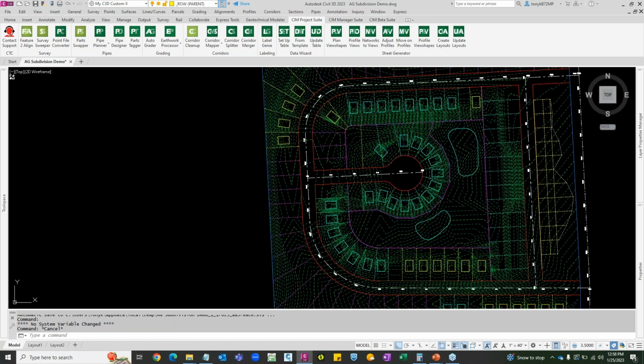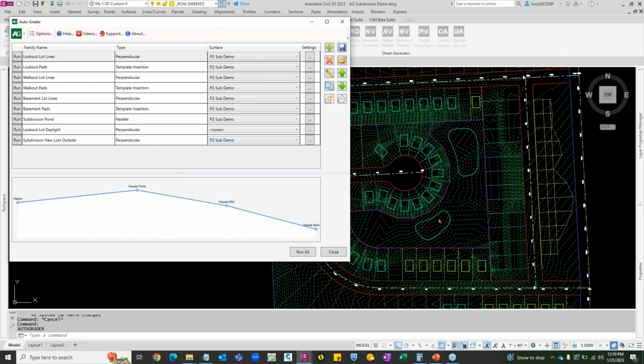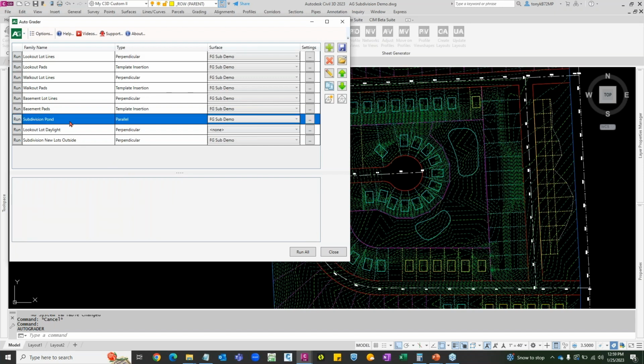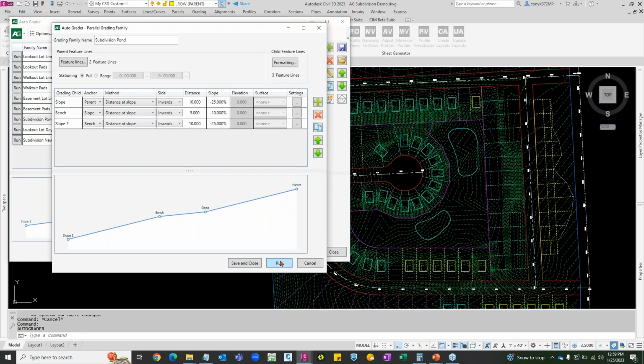We'll do these ponds. They're all set up to go too. I set those up ahead of time. And we've got two ponds here, and maybe one's like an infiltration pond or something, one's at a higher elevation. They're not, but if you wanted to have an overflow from one to the other, from this little one to the big one, for example, you could just build a swale in there, again with feature lines, and it would grade around that too. Fortunately, we don't have time to do that. That was something I was going to do. But here's the pond set up to go. Typical pond. Pull this over, and it's going to do both these ponds at the same time.